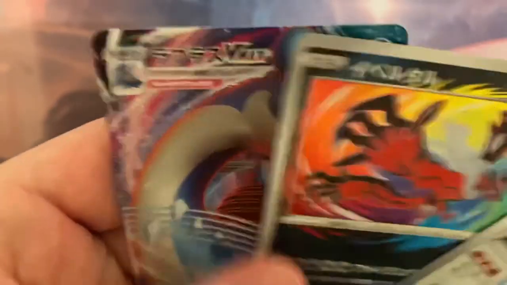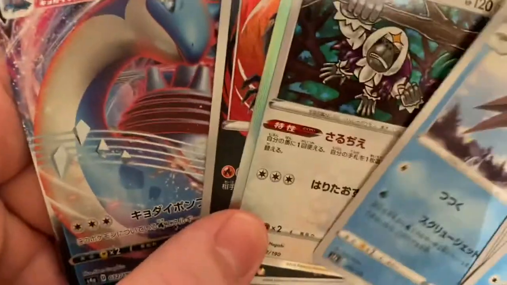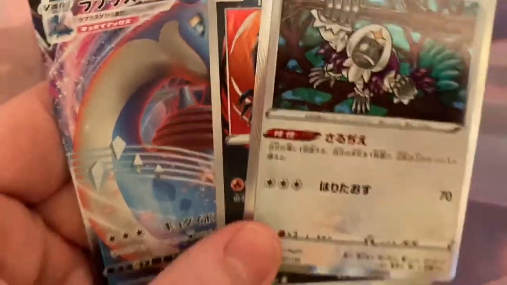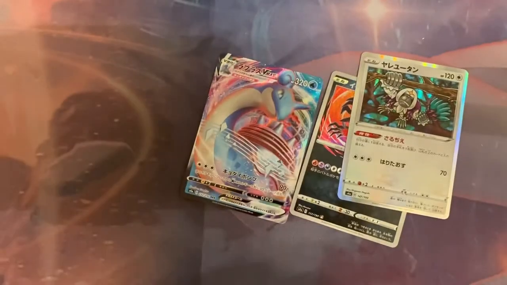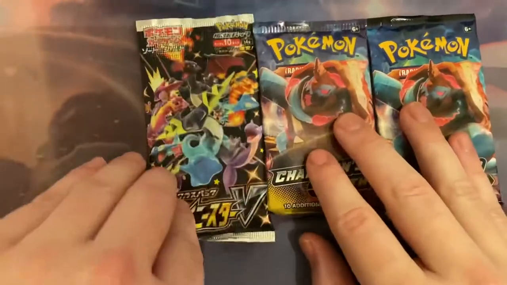Oh, another amazing rare. Oh, and a VMAX Lapras. That's a good pack, man. Yeah, that's good. Got a lot of time for that one. Champion's Path. Shiny Star V.